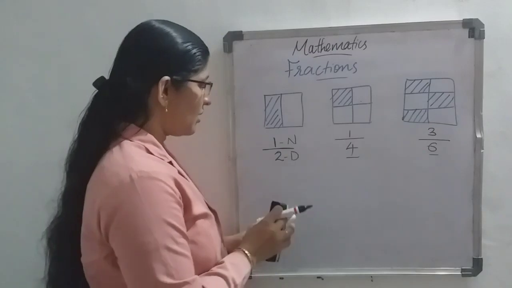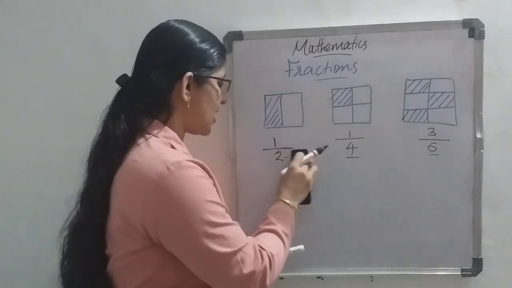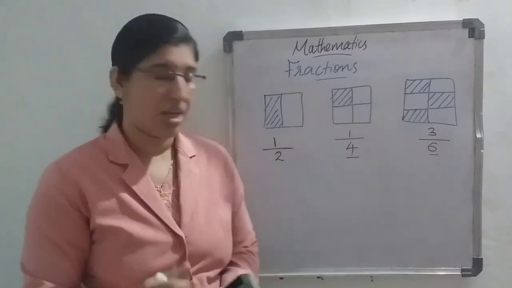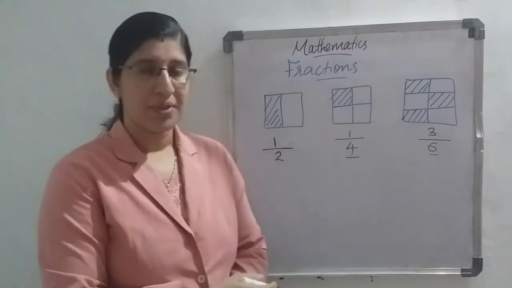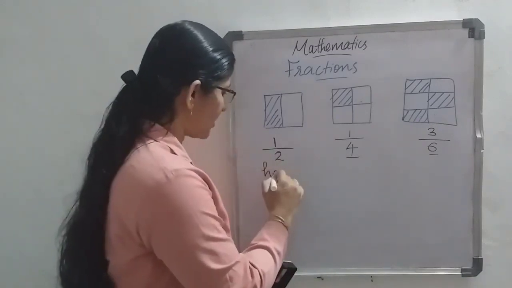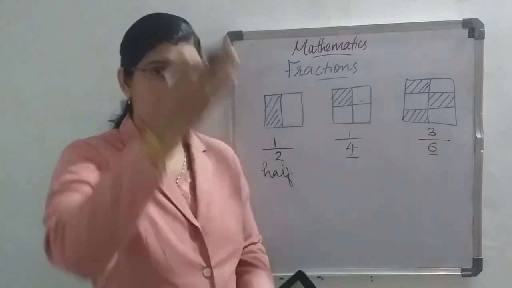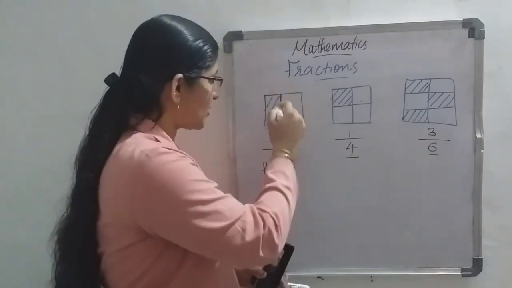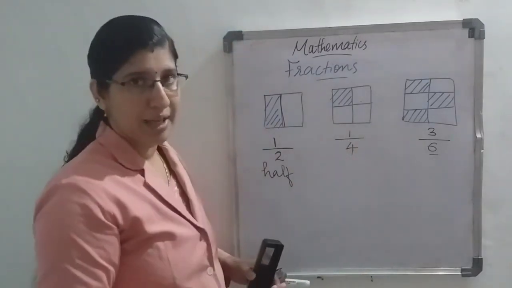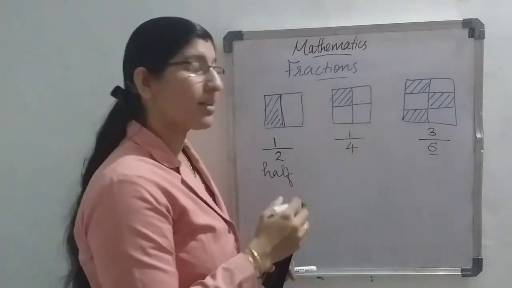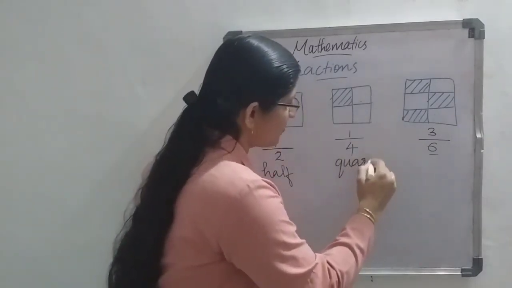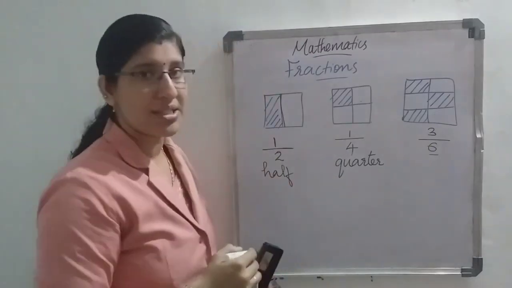Okay. And this 1 by 2 we can say in another way too. Your teachers give you marks in your answer sheet. You can see this 1 by 2 there. What's the meaning of that 1 by 2? Yes, this 1 by 2 we can say half. So half of a thing. This is exactly half of this picture. And 1 by 4 also has another name. In the answer sheet we can see this 1 by 4 also. That is quarter. 1 by 4 means a quarter.